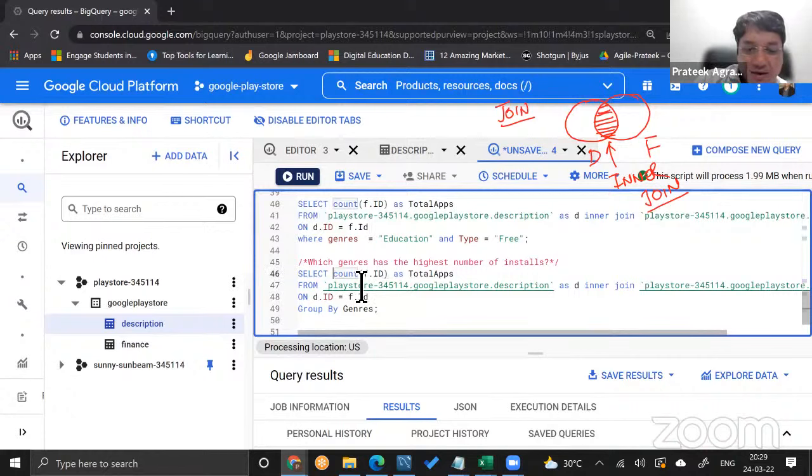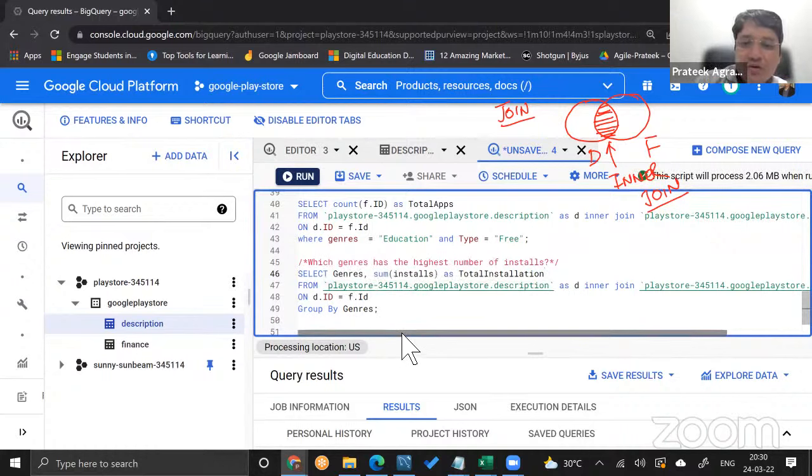Then I will write genres here and comma, not count of ID, but this time I will use sum of installs as total installation. Sum, instead of count, I'm using the sum function this time.